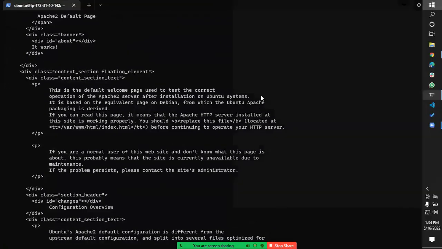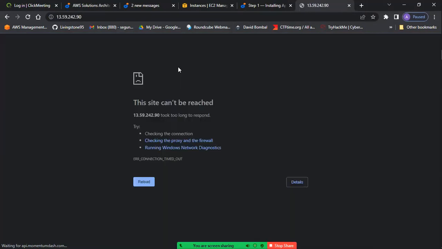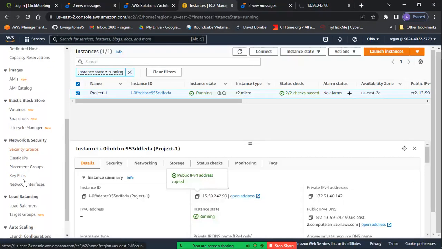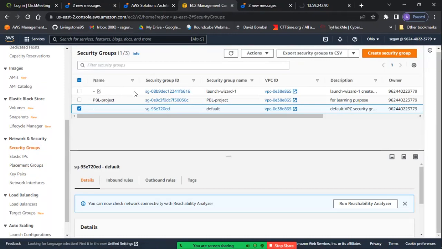So when you see this kind of error, or when you see this kind of thing happening on your applications in any project, this means that there's an issue with your security group, right? It seems that you have not opened, you can see that it failed eventually. You have not opened that particular port in your security group, your firewall. So your security group is actually a very powerful stuff. So if you go to security groups here, you will see that a launch wizard, a default security group has been created because I didn't select a security group the other time.